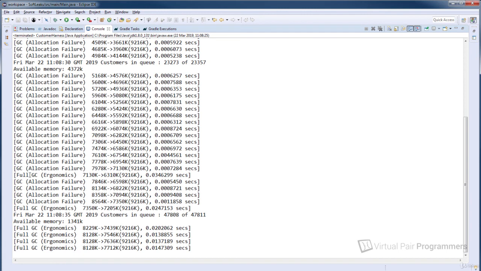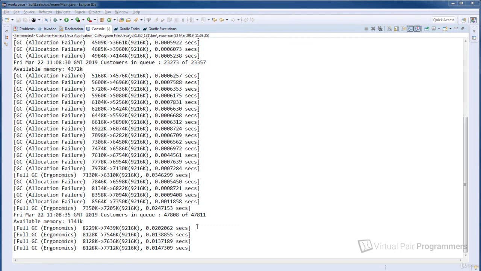In brackets, we get told the reason for the garbage collection. Allocation failure means there wasn't enough space in that part of the heap to create a new object, so it had to do a garbage collection to free up some space. The ergonomics means that the Java virtual machine is trying to change the structure of the heap to make this perform well. We'll actually understand a bit more about how that works a little later on in this chapter.